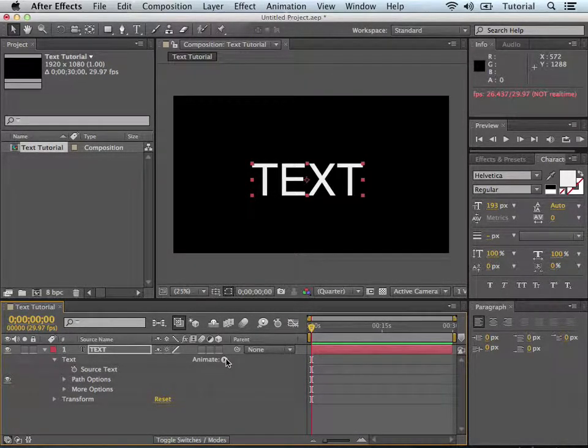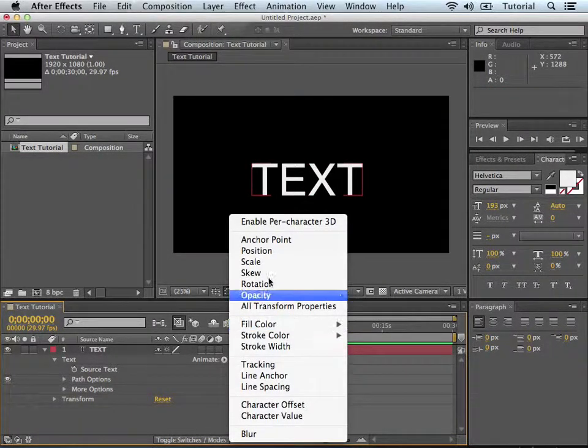We're actually going to go over to the little animate button here. You always have that when you create text in After Effects. And when you click it, it gives you all these options. Maybe words that you're familiar with seeing, like position, scale, rotation, opacity. All those words that we just saw in the transform section, we're seeing them again in the text section, depending on whether you want to animate your text using the physical text or animating it through the layer. It's your choice. But for this demonstration, we're going to animate some of the tracking.